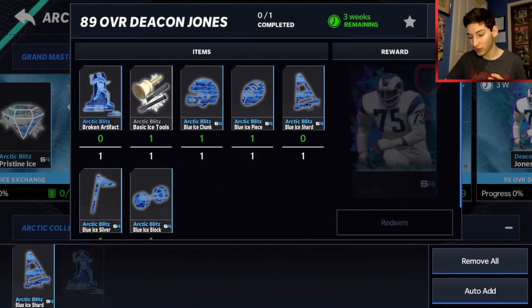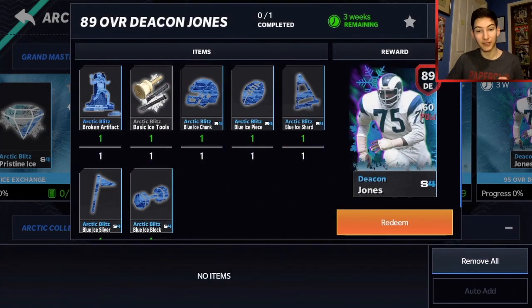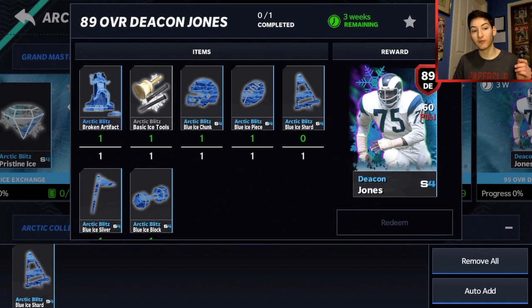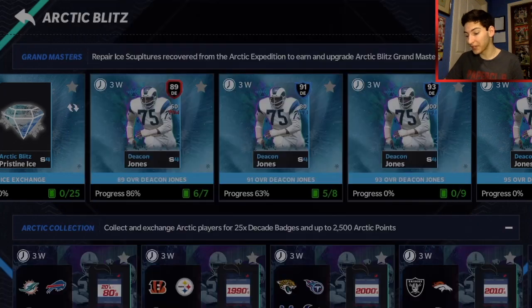Now, here's what I will say. The artifacts that we have right there came from a pack from completing the 87 Philip Lindsay. There are 3 of the artifacts. We used one of them in the set for the 89 Marvin Harrison. We used one of them right here in the set for Deacon Jones. That means, in all likelihood, that there will be one more Grandmaster.